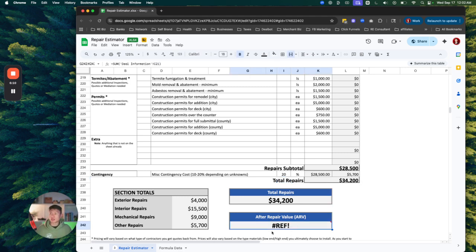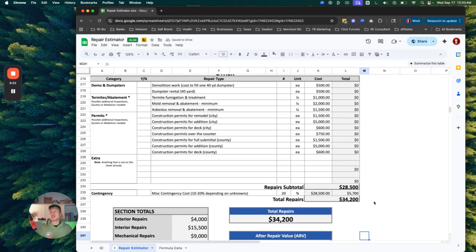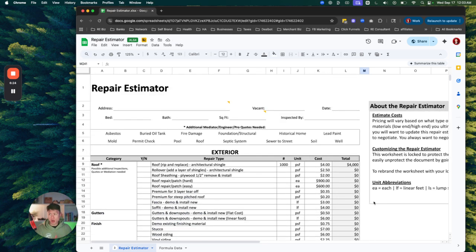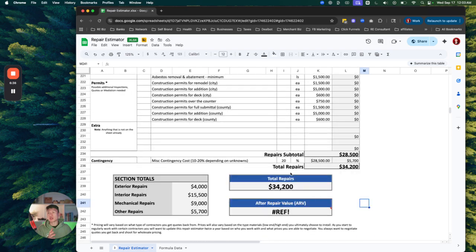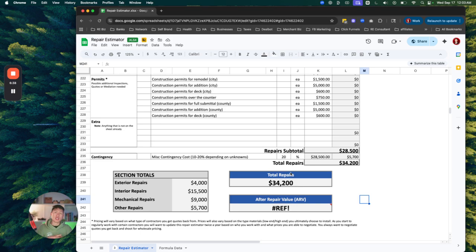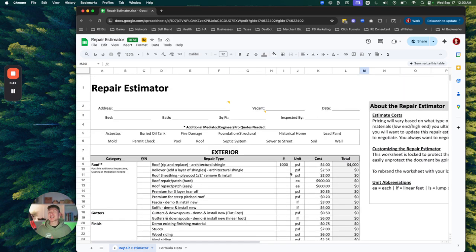This can be done somewhere else, right? You just got to read the formula. So this is going to be in deal information. This is not available in the deal information, so you can just adjust this accordingly. Now, this is my initial walkthrough of, let's just say, 123 Main Street. It has 3 bedrooms, 2 baths, 1,000 square feet. And I'm walking through the property, and I see that it's probably going to cost right around $34,000 to repair this property, and I can take that into consideration for my offer to the seller.